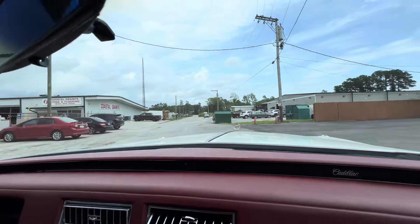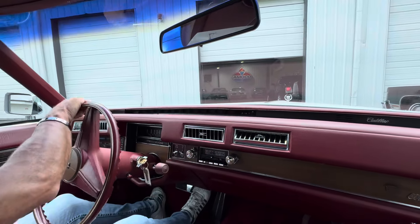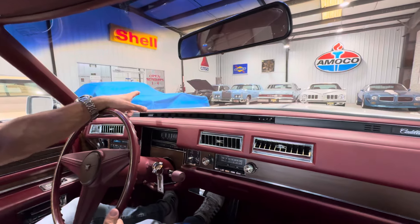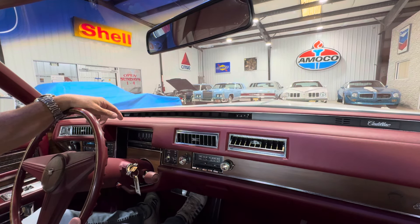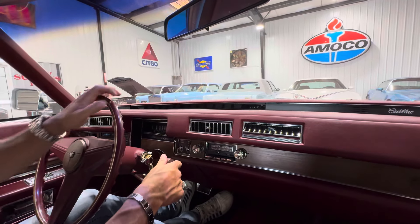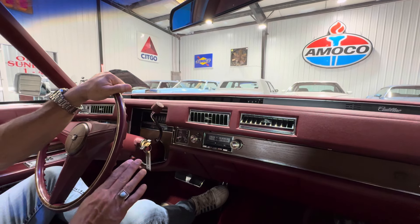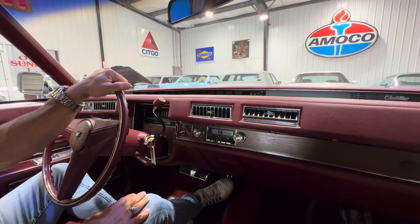And back into the shop it will go. I'm going to pull it right in here where it will remain until the high bidder picks it up. It's going to be good company — a '70 Trans Am, a '73 Trans Am, a '73 Grand Am. We've got the Mark IV under wraps. We've got the Town Coupe going to Sergio, the Newport that's not sold yet, and the Fifth Avenue that's sold going out to the Midwest, maybe. But there it is, guys. Clock's still ticking. Any questions, put them in the comment section. The car is live on Bring A Trailer as we speak. I've got a very conservative reserve, so hopefully the high bidder wins it. Have a great day, guys.